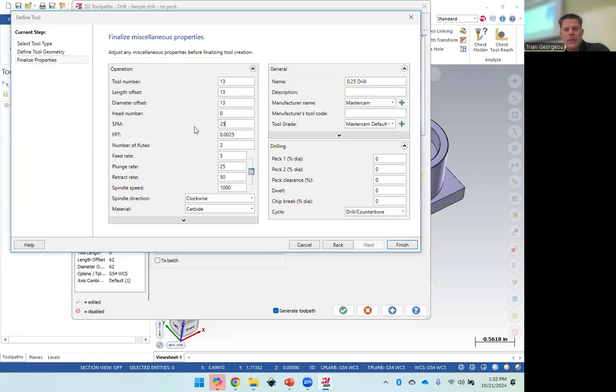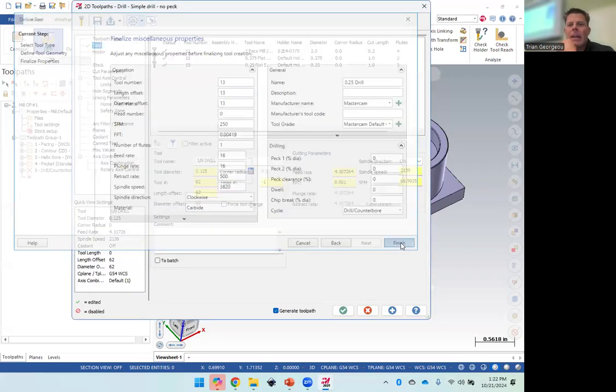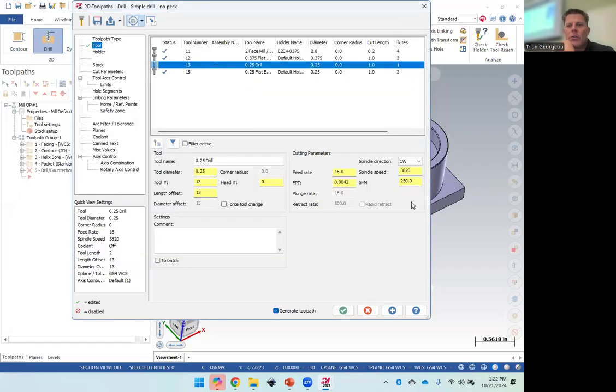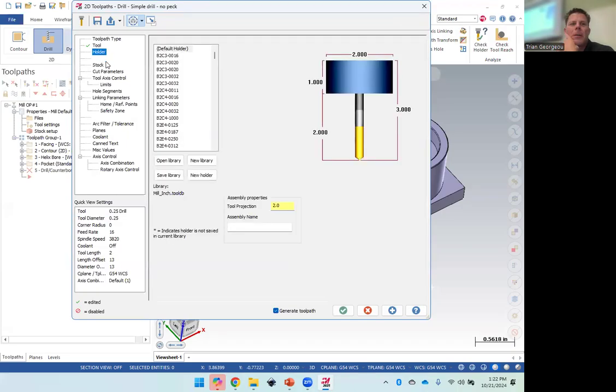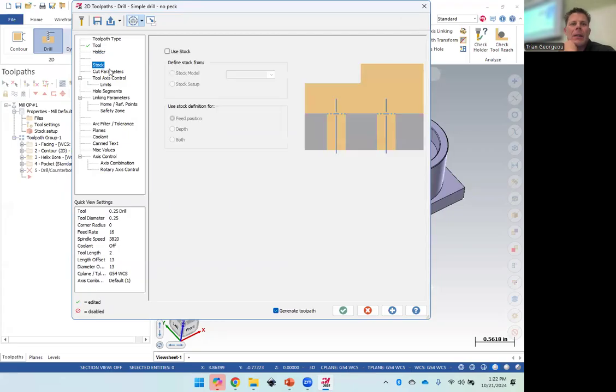It's going to run a 250 surface speed. It's high-speed steel. And feed per tooth, it's going to be 1 tooth because it's inch per rev on drills. And a 4 thou chip load. So 15.2, 16. Cool. We good on that? So we're going to do a 16 plunge as well and 500 retract. So when I hit finish, we've got our 1/4 inch drill. We're going to go to the holder. Doesn't matter. We're going to leave it in that holder. The stock does not matter.